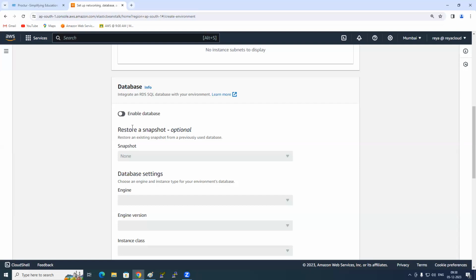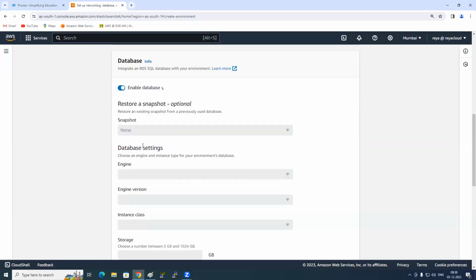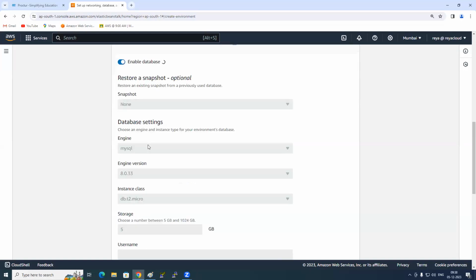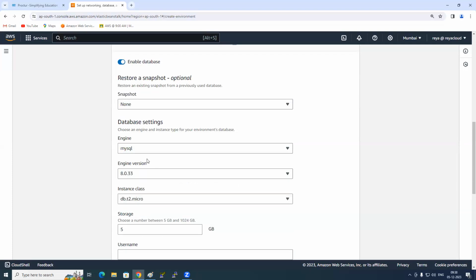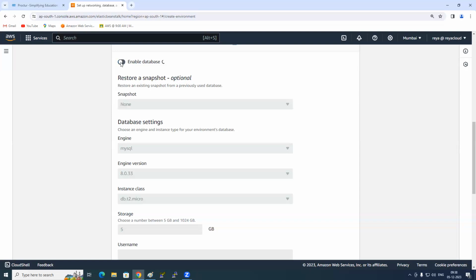So for that reason here, have we discussed about RDS now? No. So if you select this, automatically it will be fetching these details from your RDS. But in your real time, if you have any databases, you can connect from here. But do we have databases now? No. So don't enable it. But in your real time, can you enable and select the database? Yes.